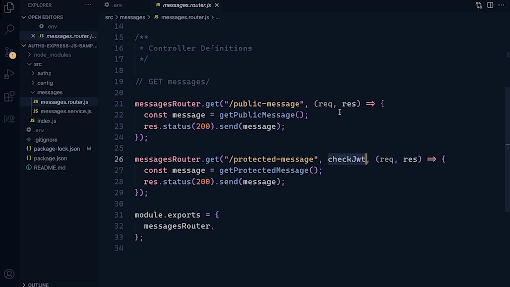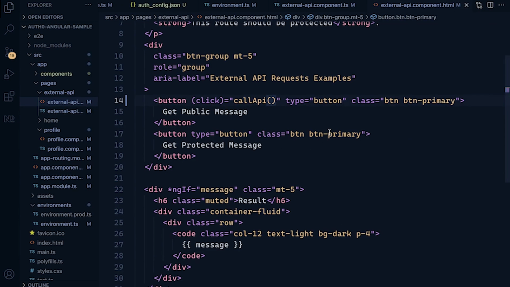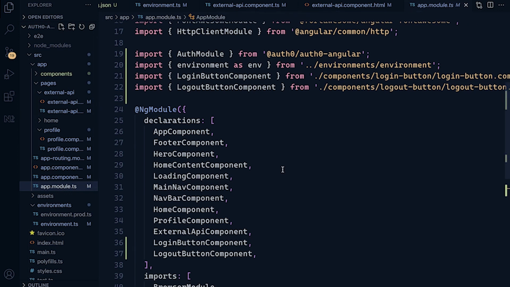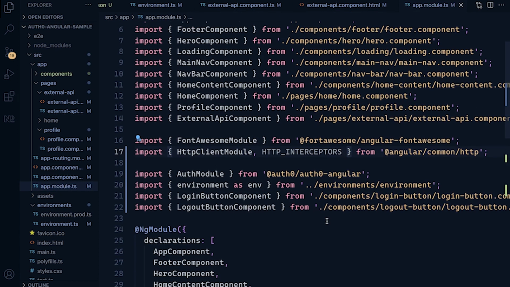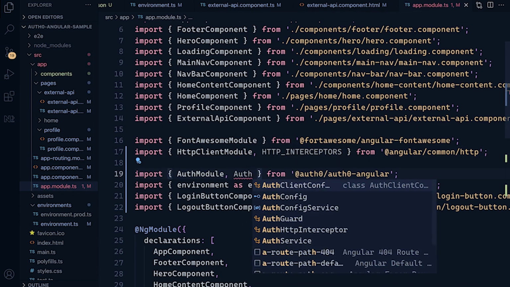The first thing we need to do to make this happen is we need to import an HttpInterceptor. So let's go to our Angular application. And just note that in Angular, an HttpInterceptor lets you intercept a request and then do something to it and then send it along the way. So in our app module, what we need to do is import the HTTP_INTERCEPTORS. We also need the Auth0 AuthHttpInterceptor, which will be coming from the SDK.